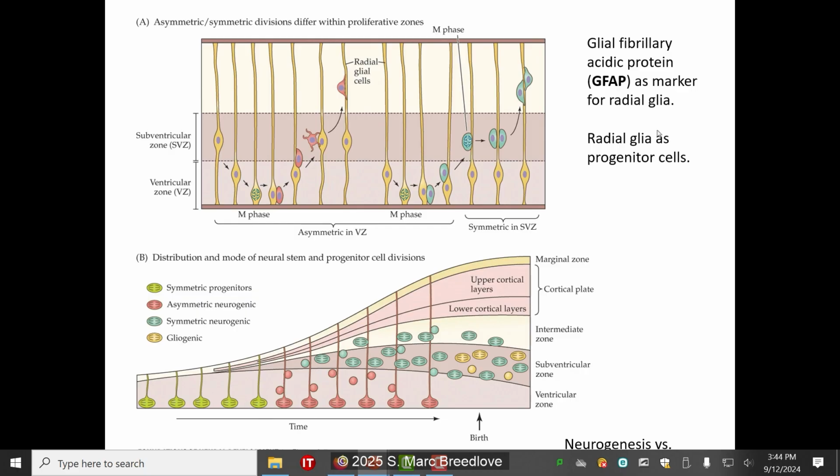And at first, the radial glia are progenitor cells. They're going to give rise to the entire nervous system in this area. So they're doing that thing, that shuttling of the nuclei, and they divide down here. And when they divide, they make 2 more radial glia. And then the nuclei go up before they come back down for the M phase, right? We are making the M phase, the mitotic phase of division.